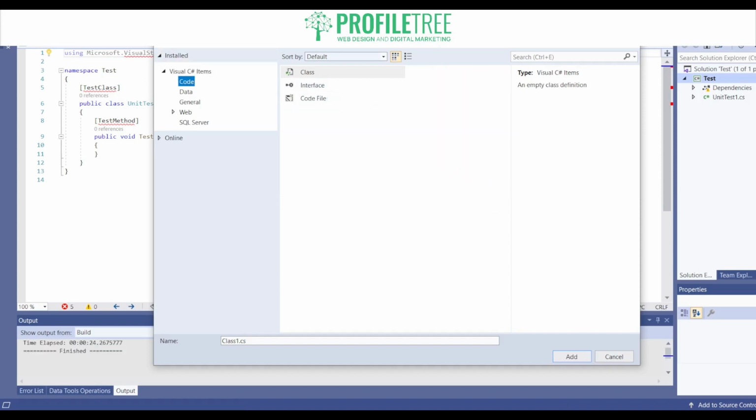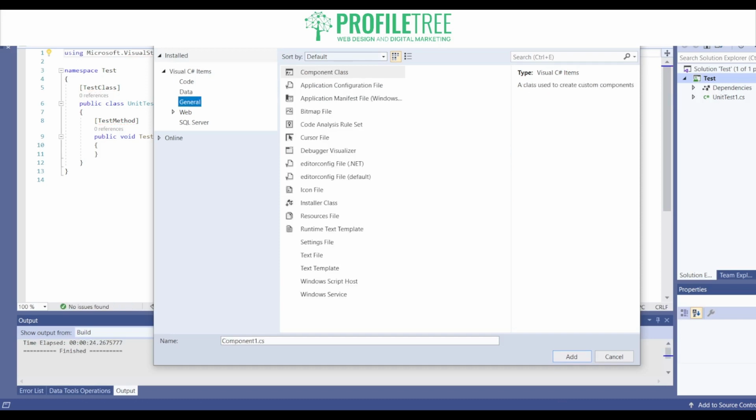So yeah, overall I would recommend using Visual Studio if you are starting off with coding a front-end web development site.